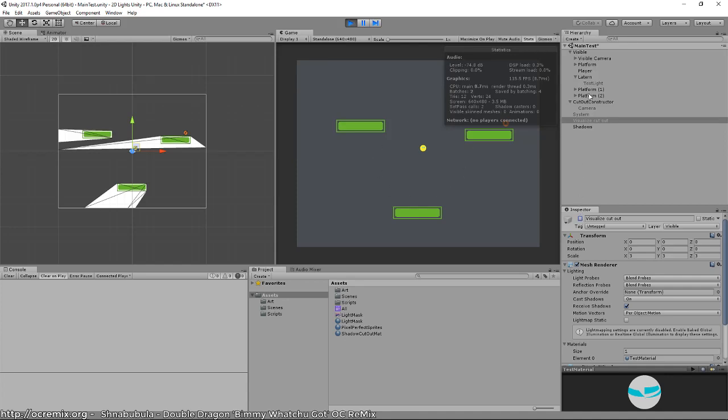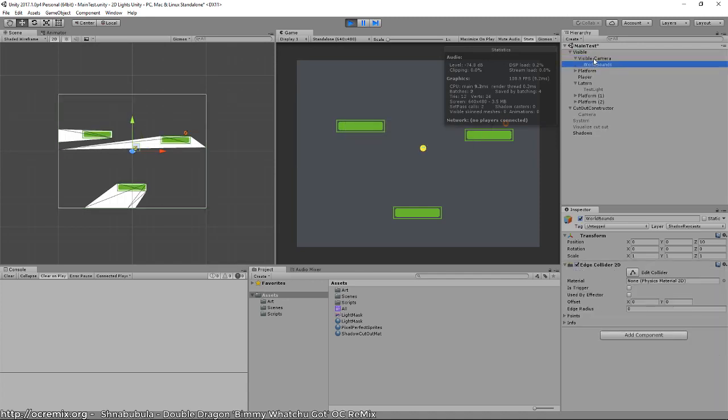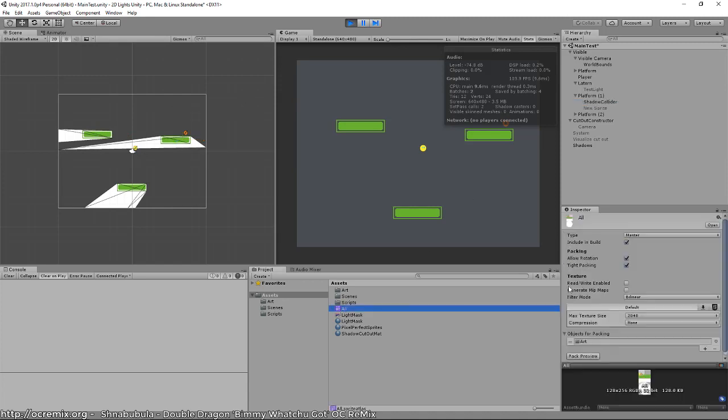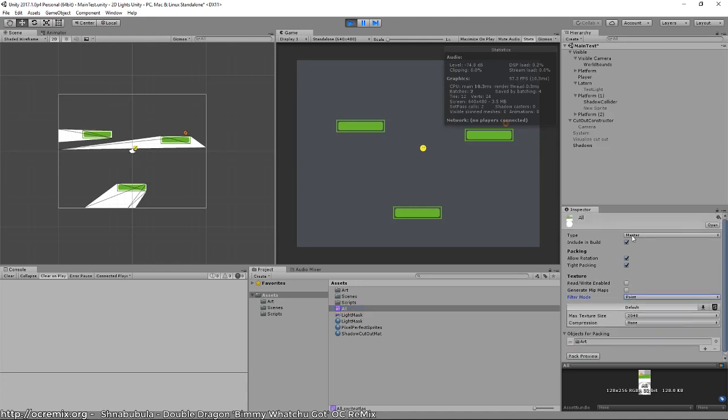I'm not sure why it always says there's 2 batches, because even if I turn this off, it says for some reason there's 2 batches within here, which doesn't make any sense to me because all these sprites should be able to go into one draw call. Maybe it's just because they're not atlased right now. That could be because it's in the editor, so it didn't combine them all into one texture.